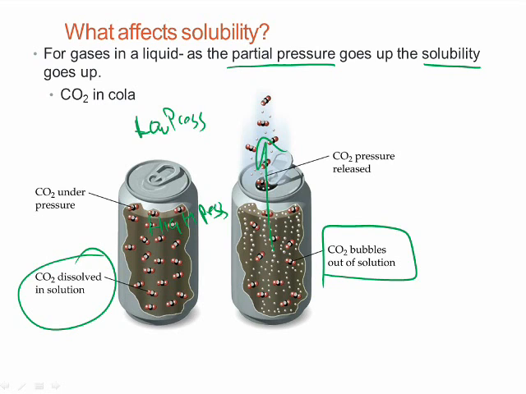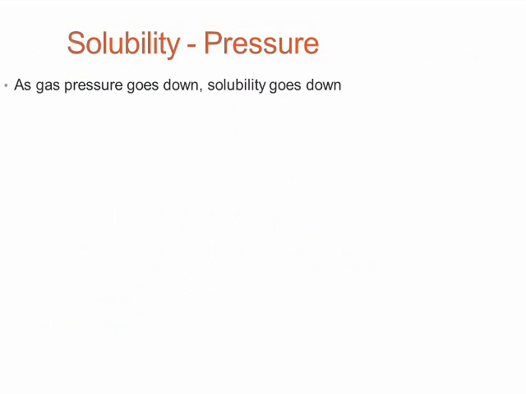And that's why cola goes flat after a while, because now all the pressure's gone and the carbon dioxide leaves. If we can keep the pressure on it, then it would stay fizzy. Now let's look at an example of when gas pressure goes down, the solubility goes down. An example of this would be diving with the scuba tank.